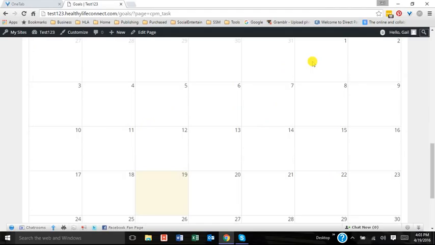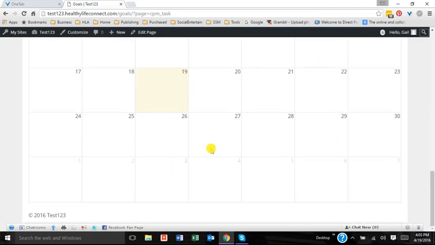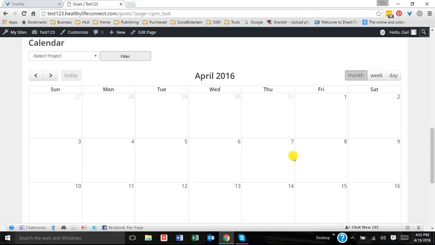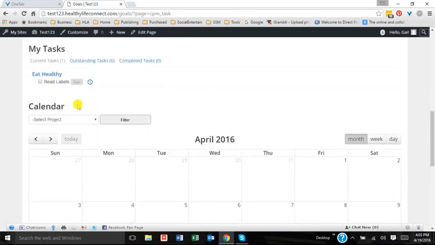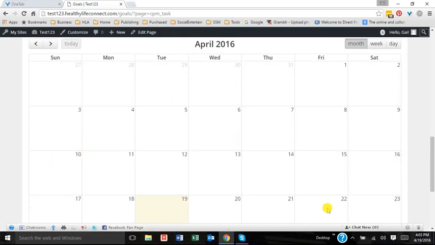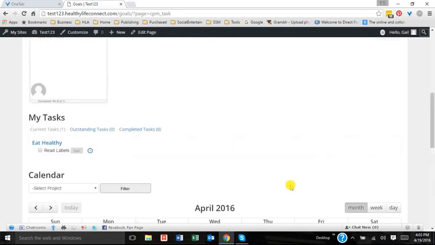Within this goal is a calendar, and you'll be able to see when things are due, and you can look at it visually, because a lot of us are very visual, and we don't want to just look at a list of things that need to be done, because each of these tasks are going to fall under a goal. And so under goal 1, you might have something due this week, on goal 2, last week, on goal 3, next week, and you want to see how it all pans out in a calendar. It all shows up down here.